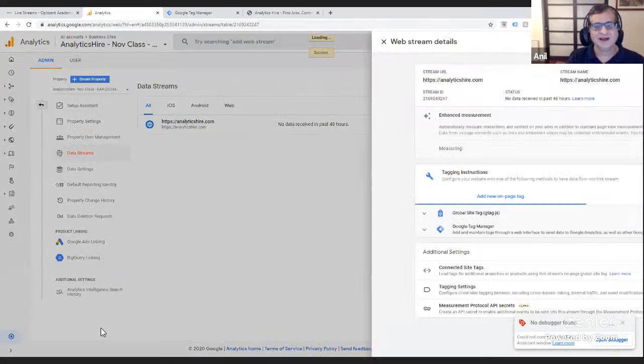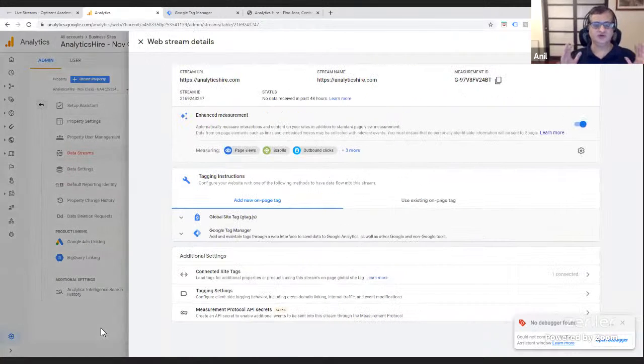All right, so here we are in the Google Analytics 4 property. That's all created. There is a measurement ID and a stream ID. The stream ID is a unique ID that tells Google Analytics where we're sending this data to, and the measurement ID is your Google Analytics tracking ID. And then you have these 3, which are part of enhanced measurement.